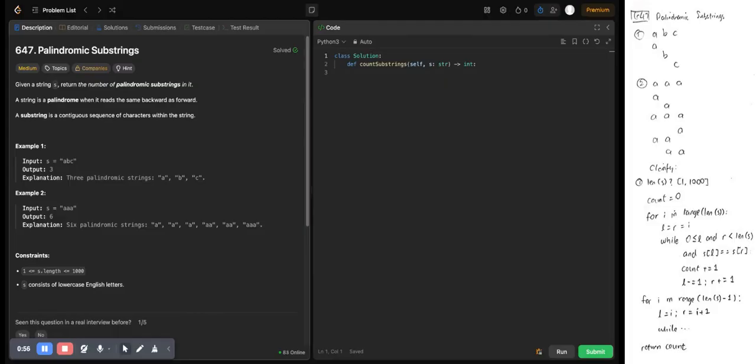Second example, we have A, A, A. If we take the first one, we have A, and we have A. If we take the second substring, we have A, and then A itself, and then finally we have A. Then we also have A, A. 1, 2, 3, 4, 5, 6.